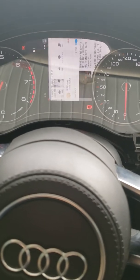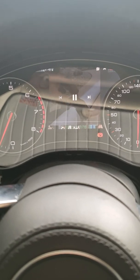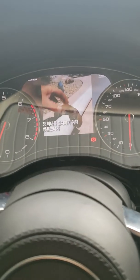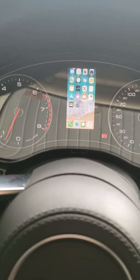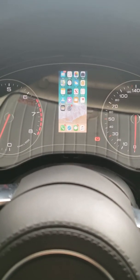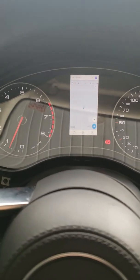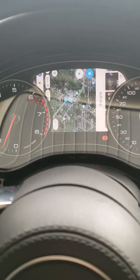And if we go to the full screen, the YouTube video is played in full screen as well. Maybe you are seeing flickering because this video is currently taken at 60 frames, so that's why you are seeing flickering. But to naked human eyes, there's no flickering. And many people would use the cockpit function for this purpose, I guess.